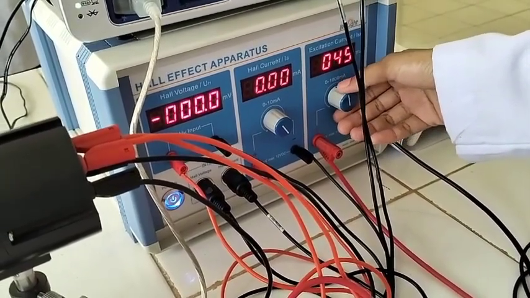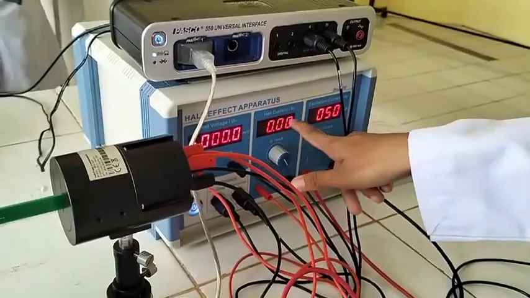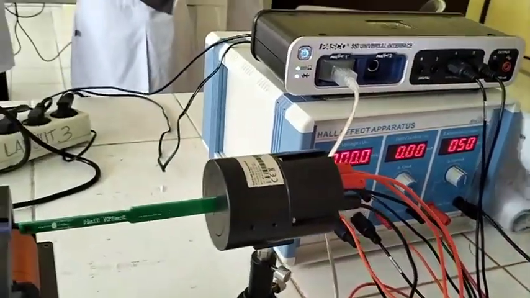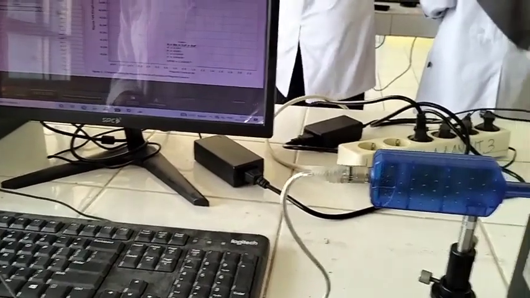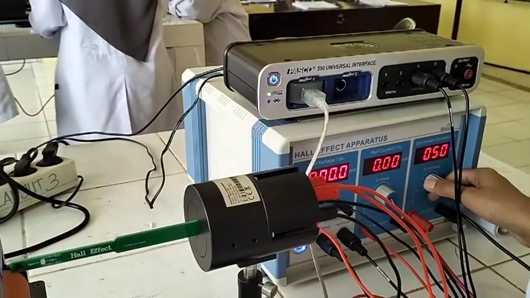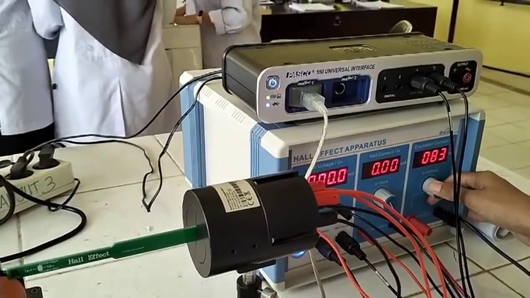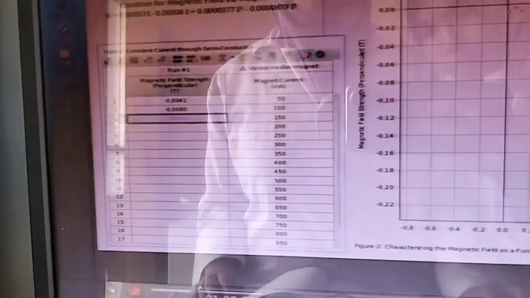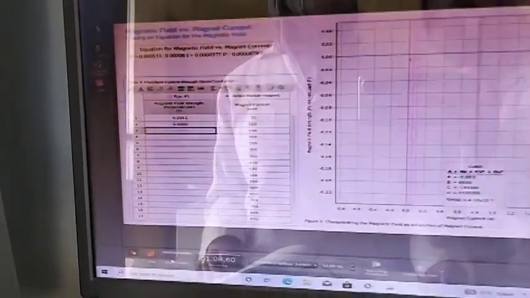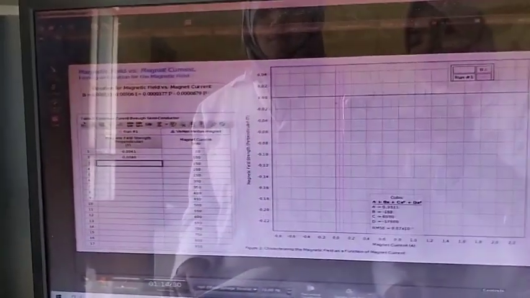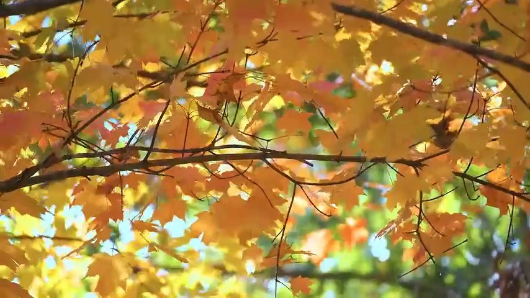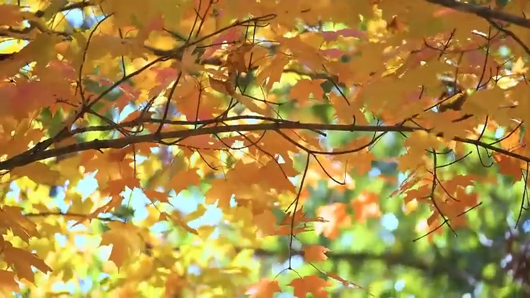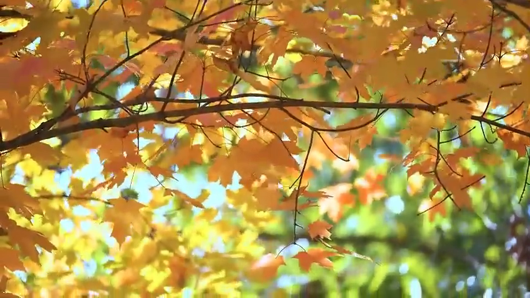In step 2, set the Hall current and excitation current EM to 0 and calibrate the magnetic field sensor by pressing the tare button. Place the sensor at the center of the magnet. In step 3, the preview. Adjust the excitation current EM to 550 mA.